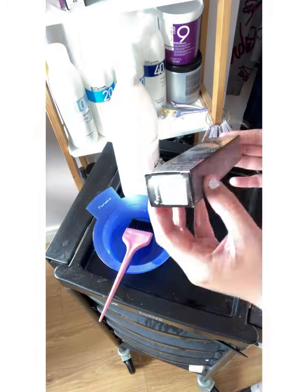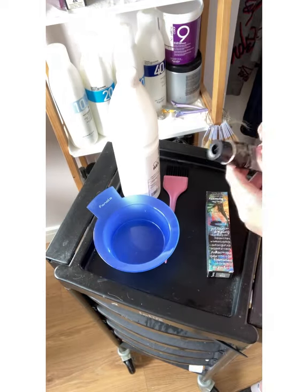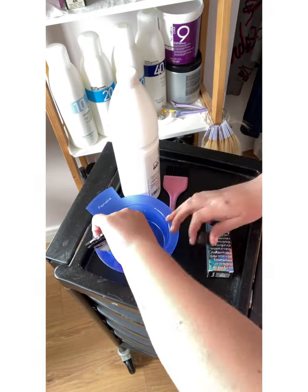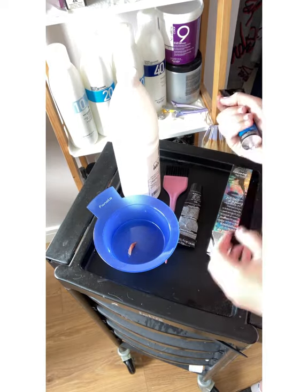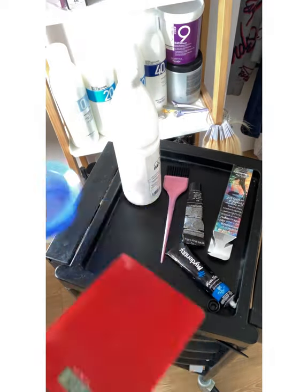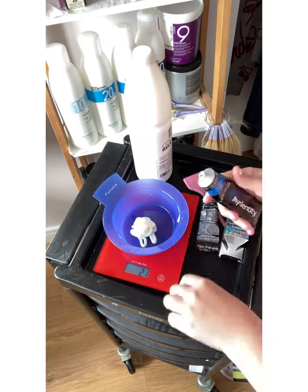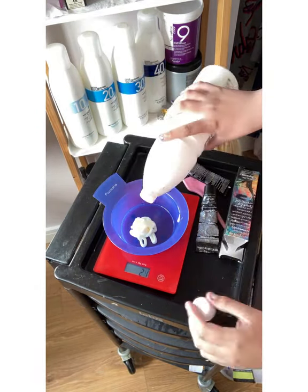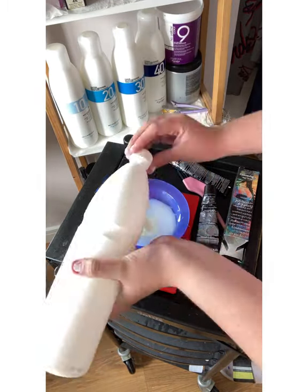So once I finish the foiling, I'm going to get to toning. I use the Guy Tang 9IG and a bit of Kemra purple. I don't exactly know what number it is, but it had a purple tint to it. And I used the scales in a minute, but most of the time I just eyeballed it a bit. So I did a little bit of each, and then I thought I needed a bit more of the Kemra one. So I popped a bit more of that in, and I used my Colour Releaser, which is a 1.9. And I just mixed that up and applied it to the hair.